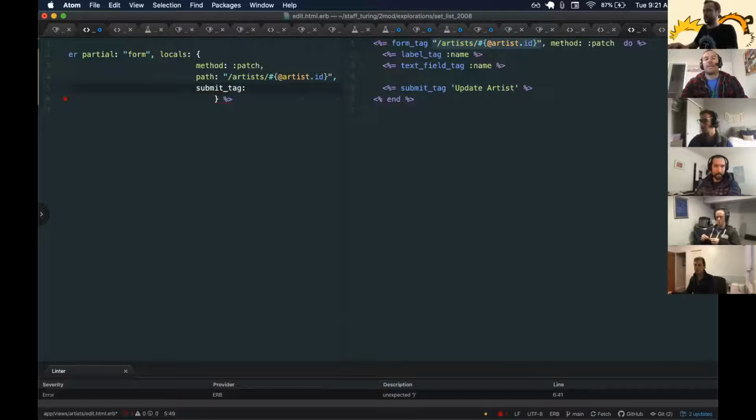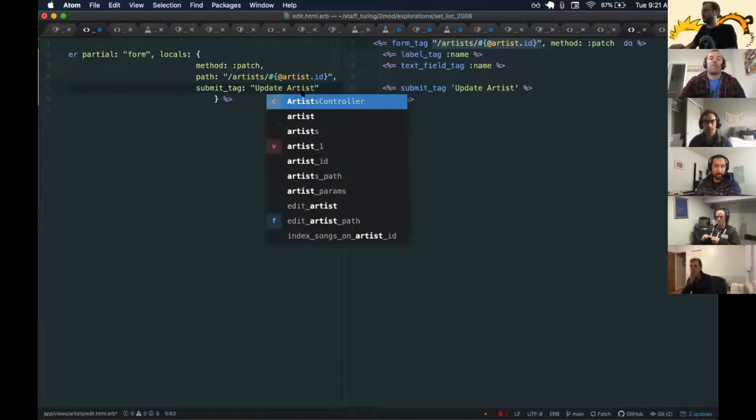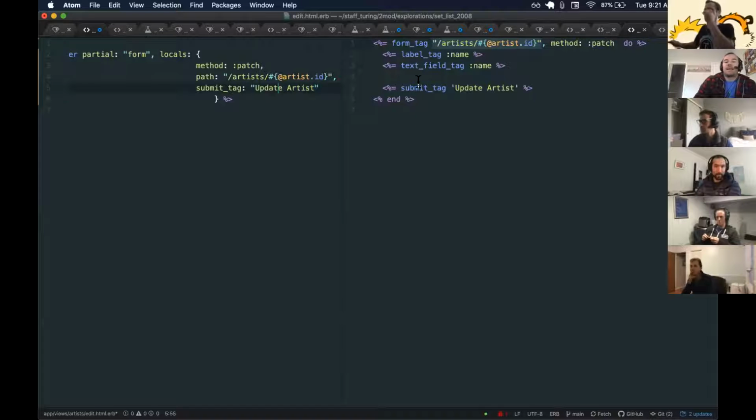I'm getting a little bit worried about the syntax here, but possibly. All right, and so this is going to be my, yeah, I think it might still work. So here's one thing I'm going to say though: because submit tag is already one of these keywords down here, I think I want to name it something else. How about just submit? I want to be a little bit more specific, so maybe I'll say submit text, because that's not a reserved keyword or anything like that.